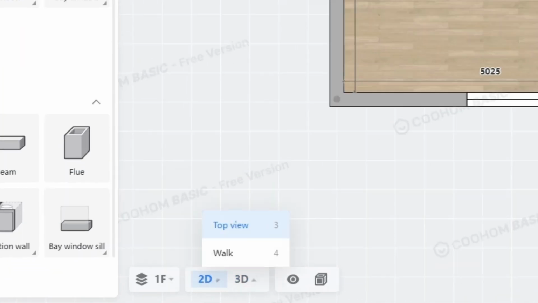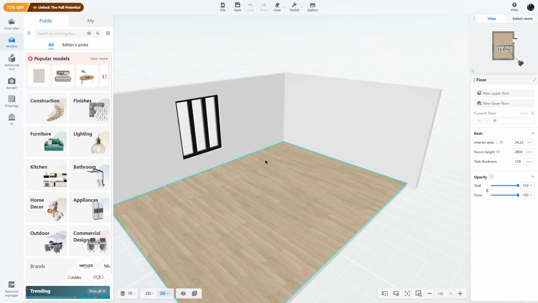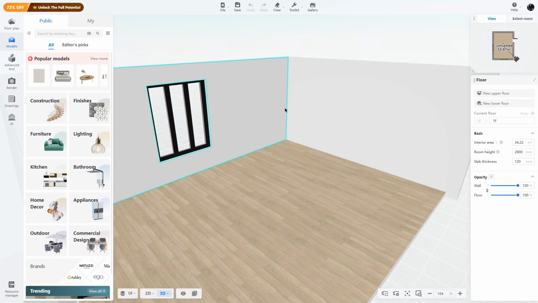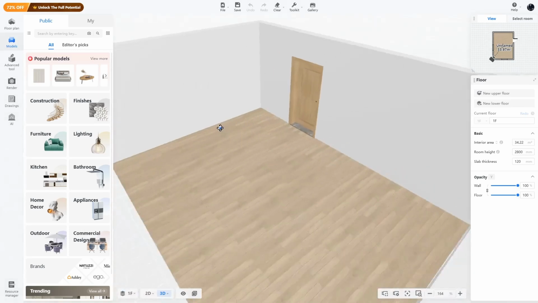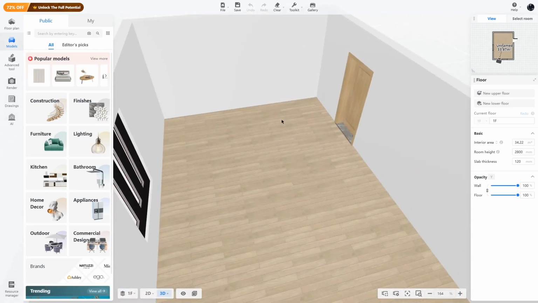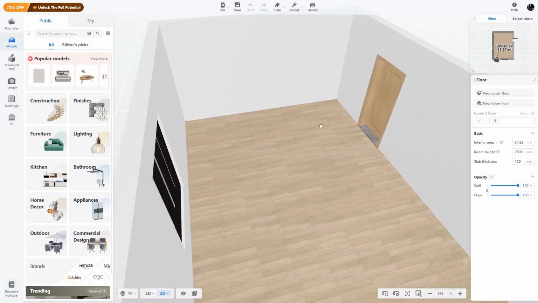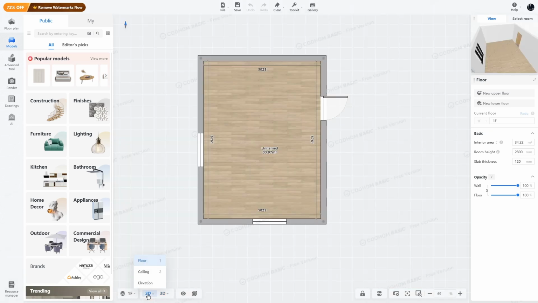Now here at the bottom, we also have different options. So right now we are in 2D view. You can also switch to 3D by just clicking on here. So now we are in 3D. The control still is the same, so you can zoom in or out using the mouse wheel, and you can look around by dragging your left mouse, and you can pan by holding down your right mouse key and dragging it, so like this. So this is the basic control. So we can go ahead and go back to 2D view.